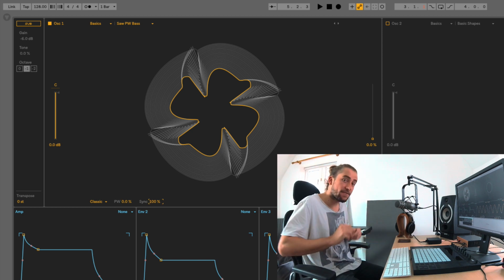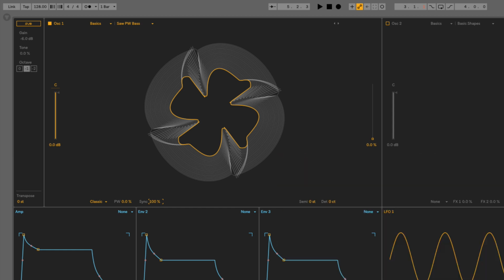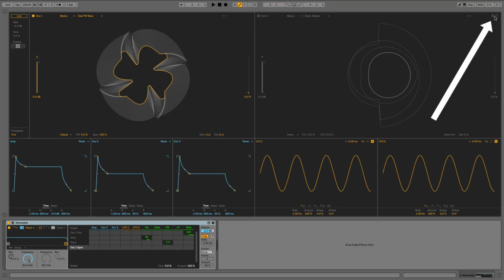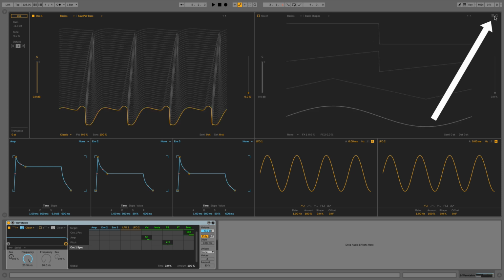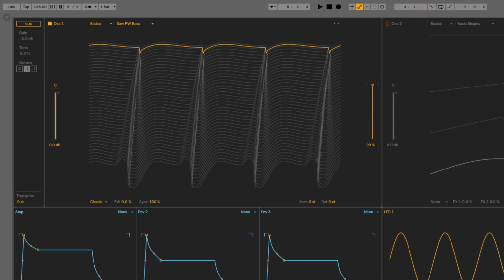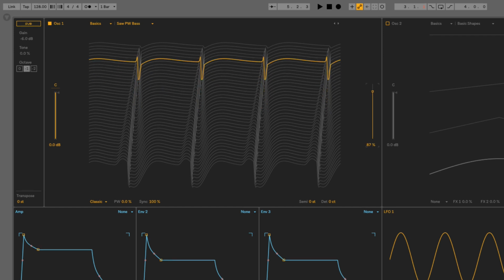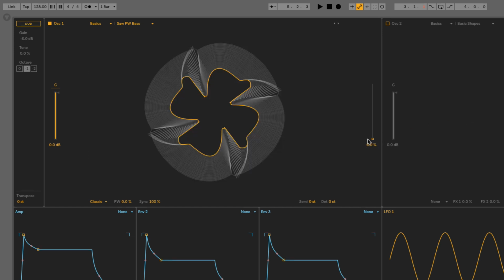Now you can make many different types of flowers, as I will show you, but the important buttons, first of all, this one up here, changing between normal wavetable mode. You can see that's how you might normally view a wavetable, moving through from cycle to cycle, but there is this polar mode. That shows you a more circle representation as you move through this wavetable. Flower, move through this flower.